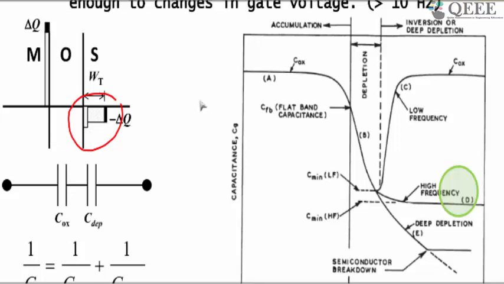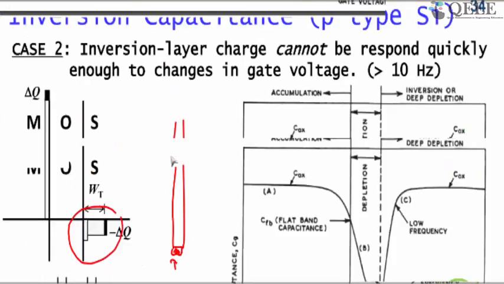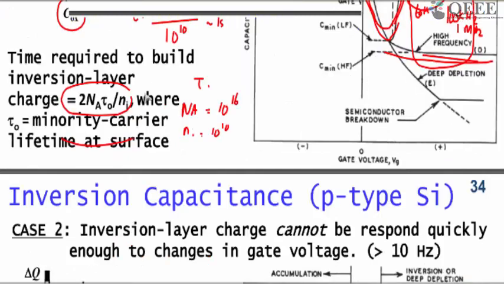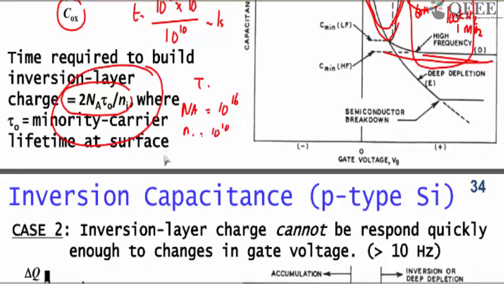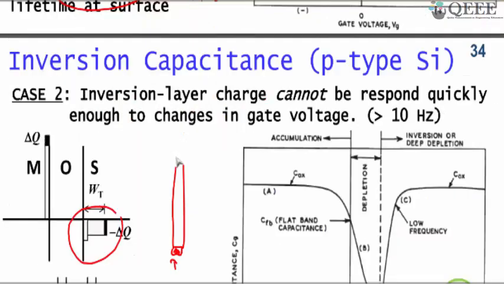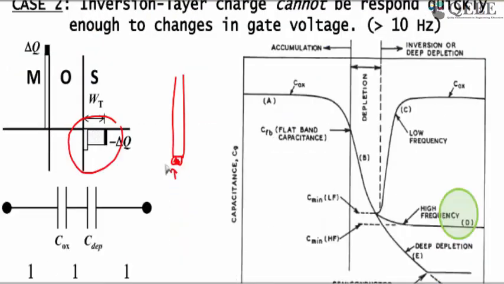Suppose this is the inversion layer. If you increase the gate voltage, it has to increase by delta this much. But this is not happening, because it has to come from this phenomenon, and this phenomenon can supply electrons only at a very small rate. So if you apply a very high frequency signal, this inversion layer is not able to respond. It reaches some kind of plateau, it plateaus out.